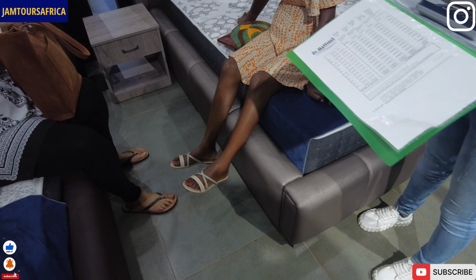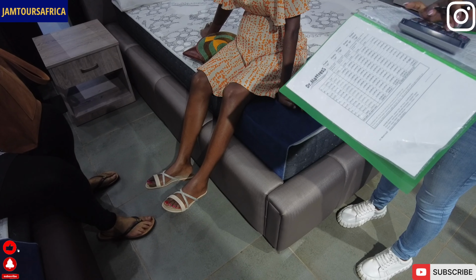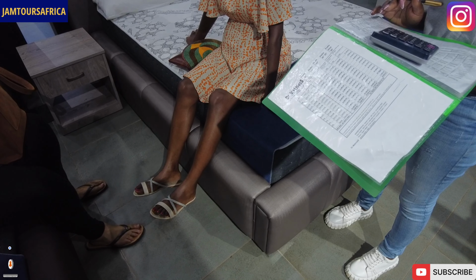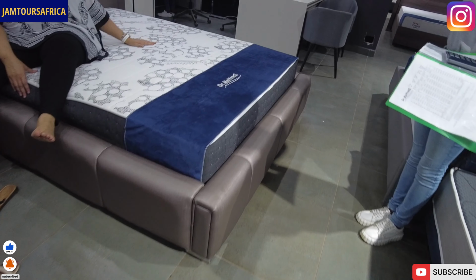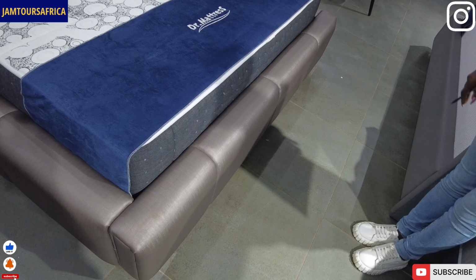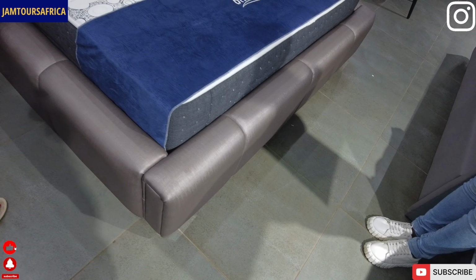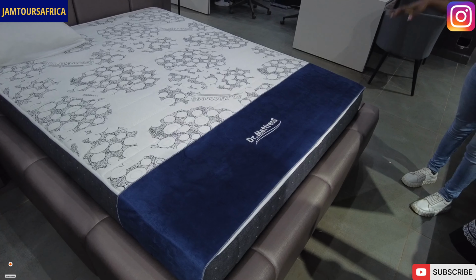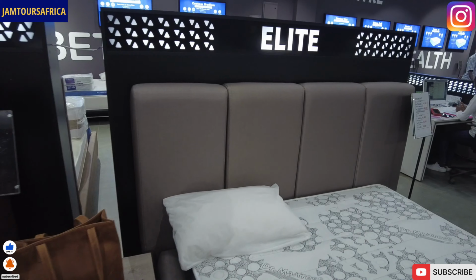That one is going for 81,000 for discount, and we are extending 20% off, so it comes to 64,800. You have an option for 9.5. Oh, 9.5, okay, this is good. I like my mattress. How much is this one? That one is going for 64,800 for free. So you can choose the color. Oh wow, if you like design, you can change the color for that bed frame.